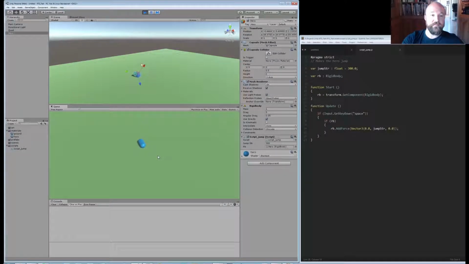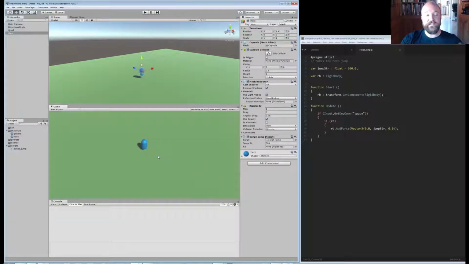But we actually want to stop him from being able to jump when he's not on the ground. Oops, and then he tips over, because he's got so much excitement. We want to restrict it so that he can't jump unless he's touching the ground. In the past, the way I've always done this, because I didn't really know any better, was to do collision checks. I'll show you that first because it's really easy to set up.